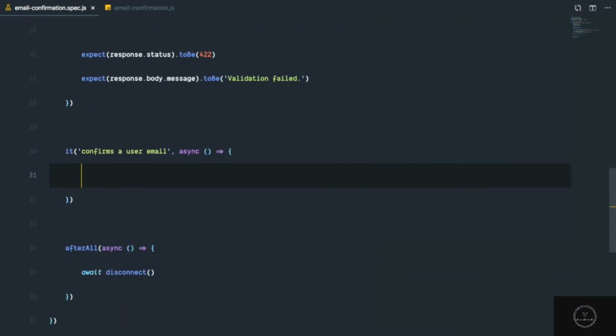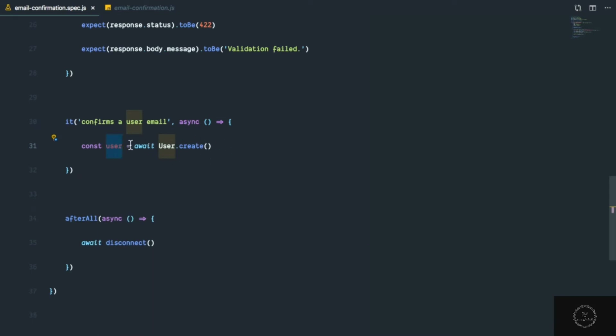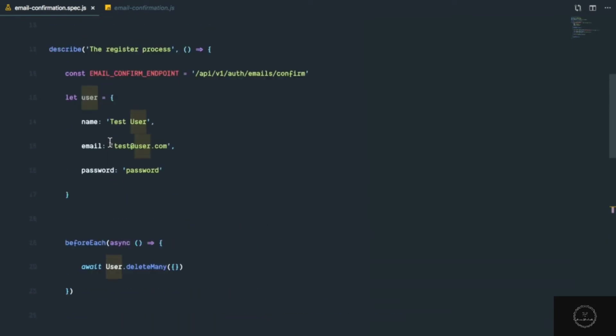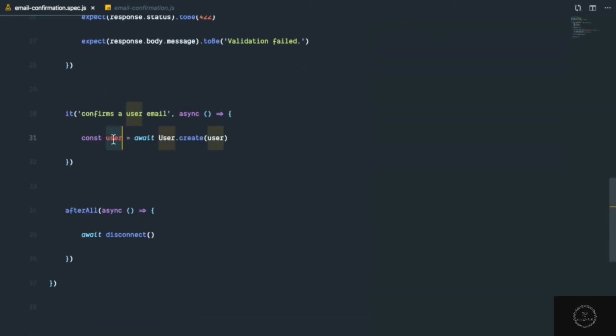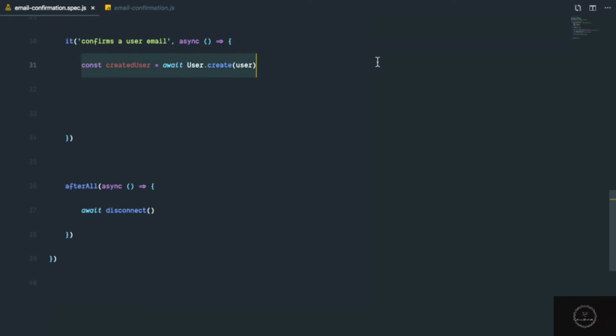To confirm a user's email, first we need to create a user. So we are going to create a user by passing in user. But before we define this variable, we can rename that to something else. Created user. Then this is the preparation step. The next step is the action step.